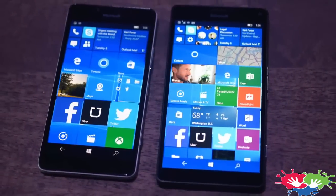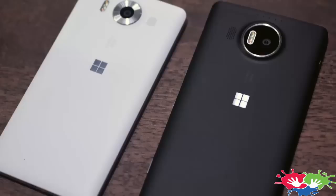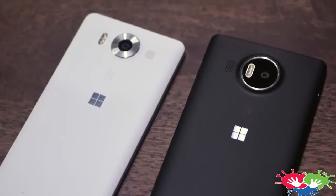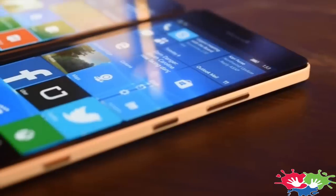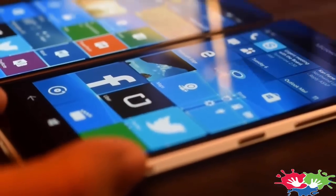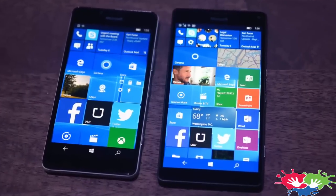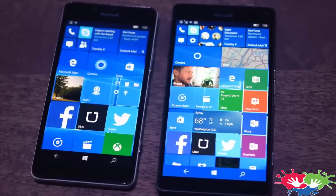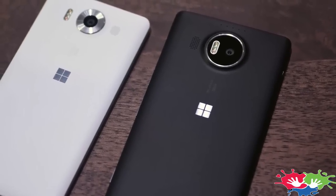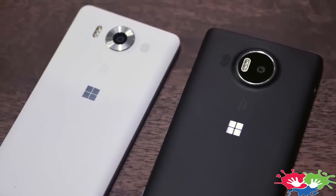Where the phones differ most significantly is in size. The XL is predictably larger, and it carries a proportionately larger battery, 3340 versus the smaller phone's 3000 milliamp hours. It's also got a Snapdragon 810 processor instead of the Snapdragon 808, a Gorilla Glass 4 instead of Gorilla Glass 3, and its 5.7-inch display is larger than the 5.2-inch panel on the smaller phone. The big one doesn't win in all departments, though. Microsoft is telling us it only packs Qi wireless charging, while the smaller 950 will also support PMA.